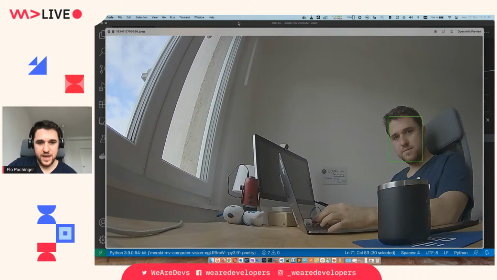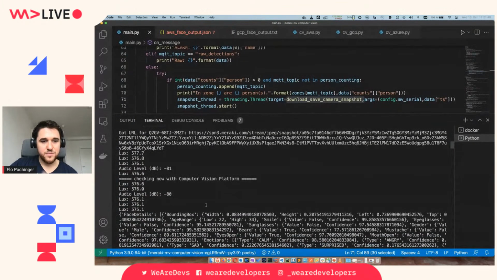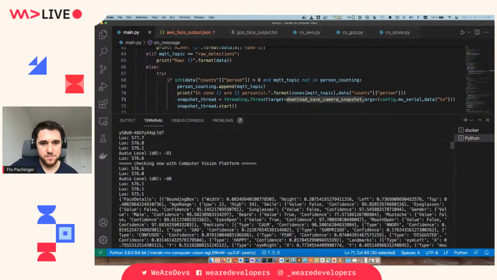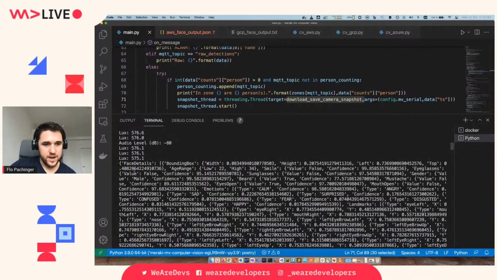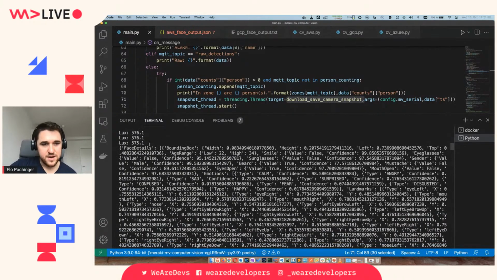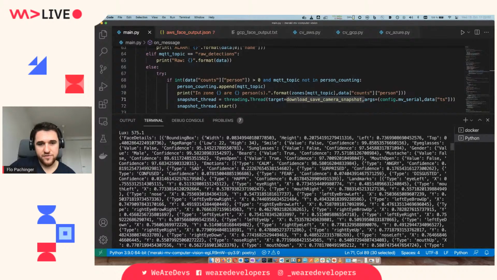And what we got back via JSON are the face details, or the bounding box where the face is.